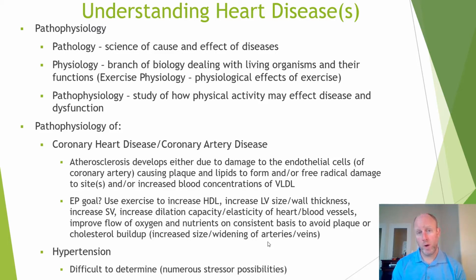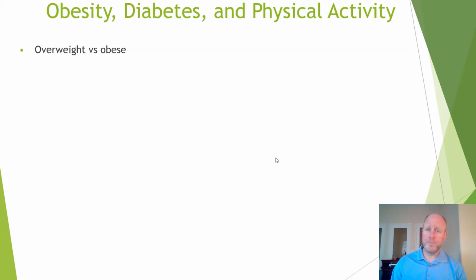They should be closer to the 40%, maybe even the 30% of VO2 max, which puts your heart rate range somewhere around 50-55% max heart rate, give or take. And then for the 60%, you're going up closer to 75% of max heart rate, okay? Generally speaking, very general. That being said, overweight versus being obese.